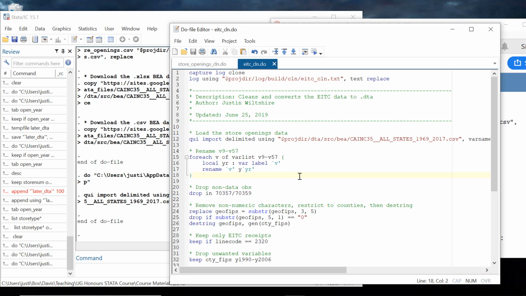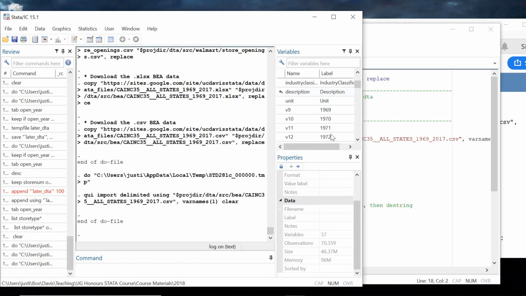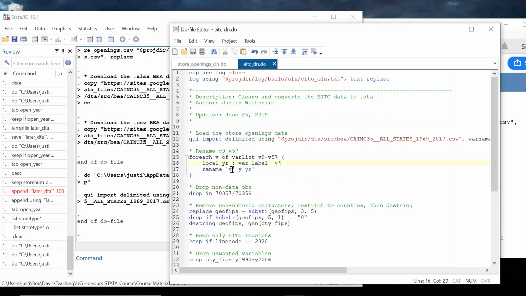So for v9, if we look at v9, the variable label of v9 is 1969. So now the local year has been defined as the variable label of v9, which is 1969. So the local year is 1969, while the local v is v9.